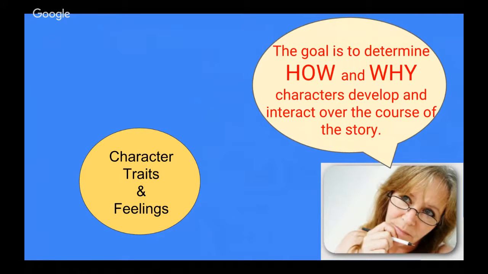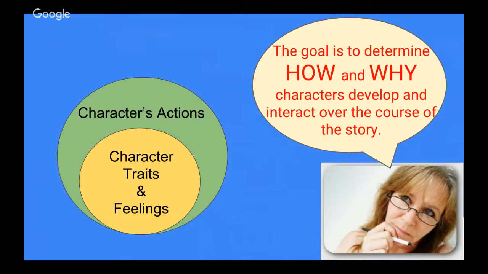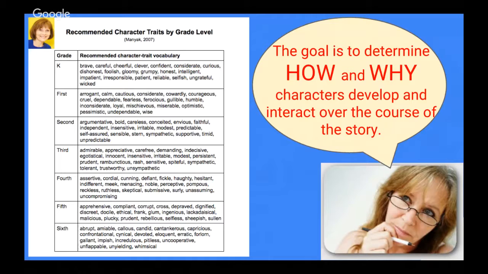We know that the character's traits, or the feelings, especially the character's traits, is the central feature of standard 3, because the character's traits and feelings determine his or her actions and therefore the events of the plot. Jen Richardson gives us, in 2009, a recommended character traits by grade level vocabulary list. And she talks about how kids need to learn this character trait vocabulary. It can be in your read alouds, in books you read about people in the content areas, or even in character studies.